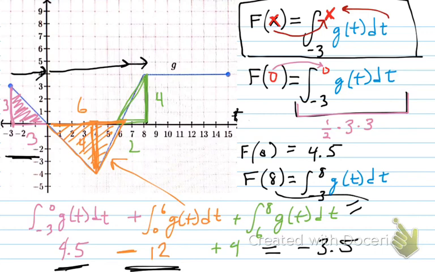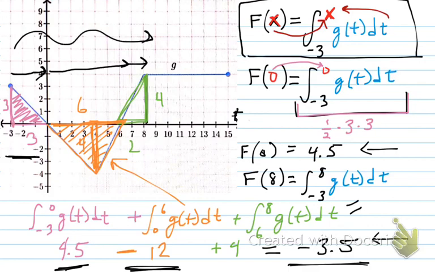That is the value. When you plug 8 in you get negative 3.5 as the output. You plug in 0 you get 4.5. You plug in 8 you get negative 3.5. Now that might be a little peculiar to you. How did you plug in 8 which is a bigger number than 0? This function g is, I know it's decreasing in part of the way, but you plug in a bigger number and yet you get this negative output. Well notice as you go from negative 3 all the way slowly over to 8, there's more negative stuff than there is positive stuff. There's more space beneath the x-axis in orange than there is positive space above the x-axis in purple and green. Therefore the overall accumulation is negative in this case 3.5.